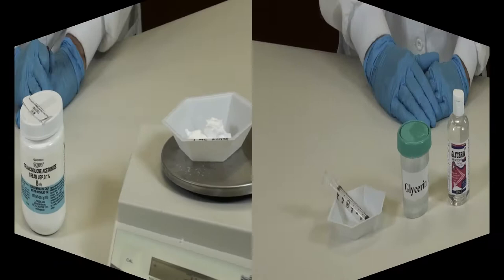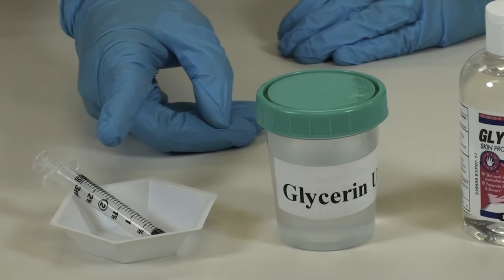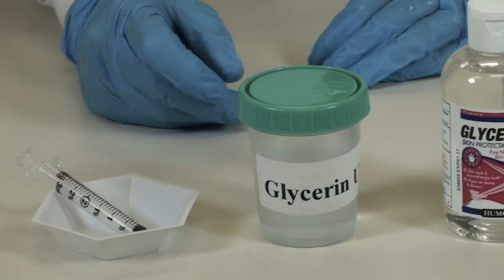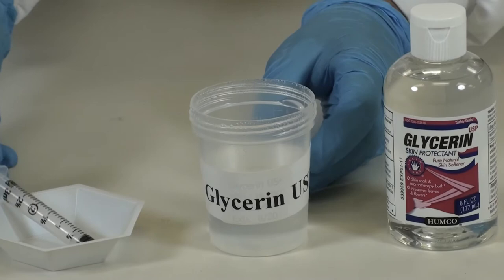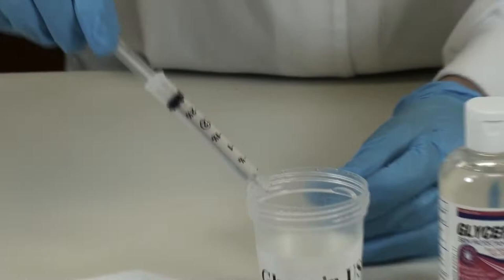Since you do not know how much levigating agent you're going to need the first time you make a cream or ointment, go ahead and draw excess into your syringe. Today we're using a 3 ml syringe, so draw 3 ml of glycerin, getting rid of all the air bubbles so that you can measure the levigating agent accurately. I now have 3 ml of glycerin in my syringe ready to use in my procedure.